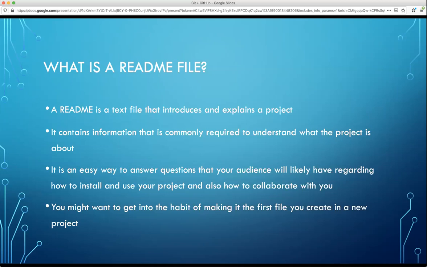They don't have to be very long. They don't have to be novels, but they should have enough information that the person should be able to install your software, run your software, and get the results that should be seen from your software.